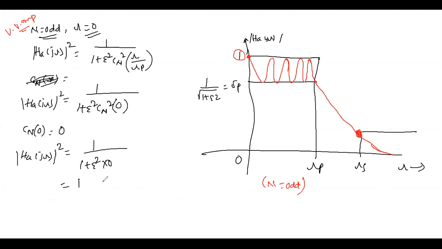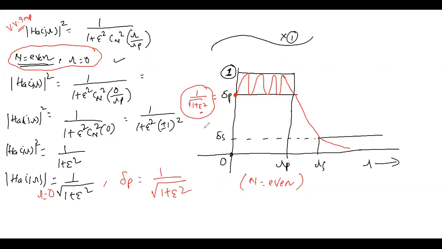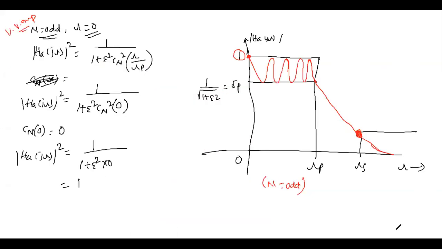When I do the derivation for the transfer function, I will again use this concept there. When n is odd, while finding the numerator, I'll put omega equals 0 and I will multiply with 1, and when n is even, I will multiply with 1 by root over 1 plus epsilon square, and I will put omega equals 0. Okay. You have to remember these two things. It is very, very important. Okay. Now, are all people clear how to find the order of the filter?